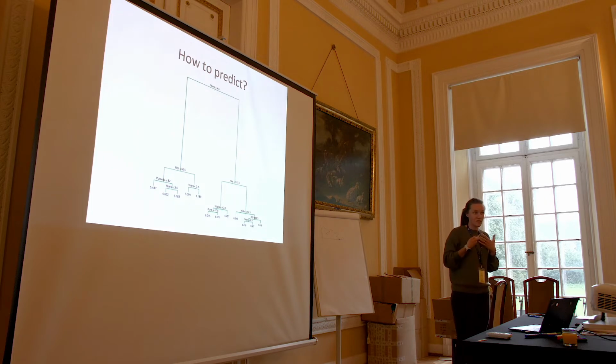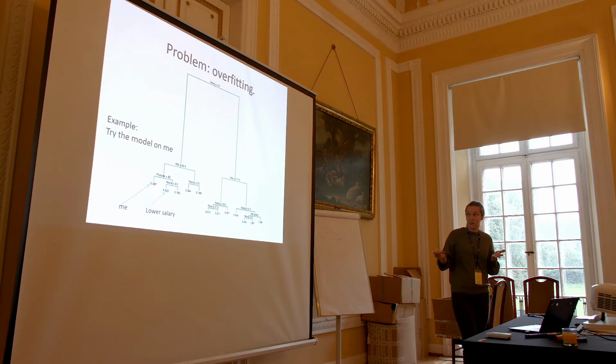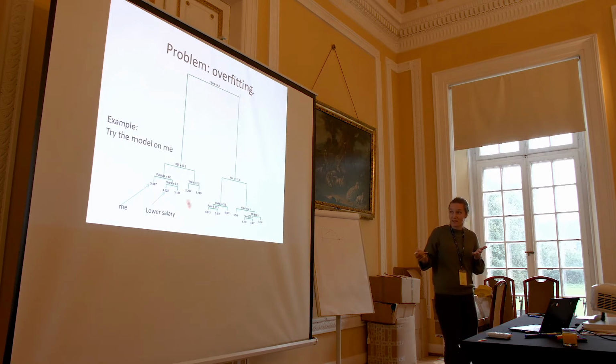So let's take me for an example. I'm the thing to predict on. I have less than 4.5 years in the league, definitely. I have less than this RBI, definitely. I have less than 82 pull-ups, whatever, definitely. So my paycheck should be e to the 5th. And these poor guys here, lower salary?